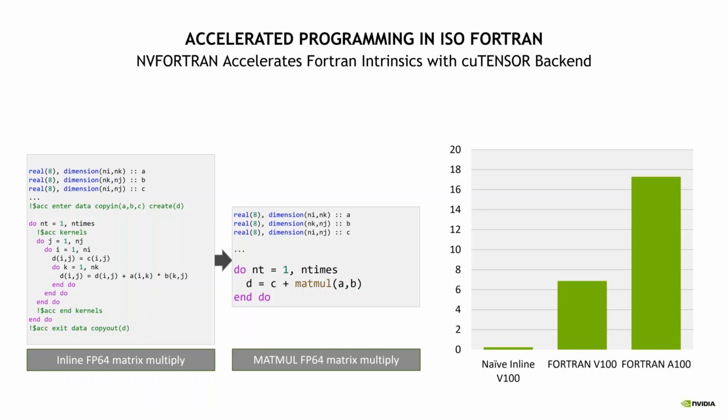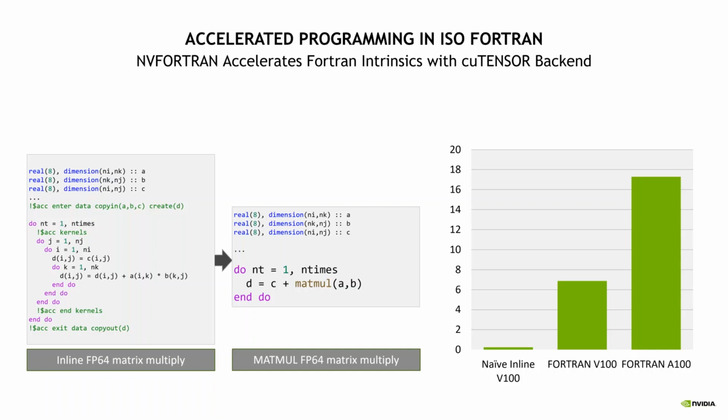And then on the A100, again, if you're familiar with the A100 platform, you'll notice that that performance level is achieved by making use of the tensor cores. So not only are we running in parallel on a GPU just by including this matmul function, we're actually taking advantage of the tensor cores as well, because the library underneath understands that it can use the tensor cores on the A100 to do that. And hence we're seeing that huge leap in performance between the V100 and the A100.